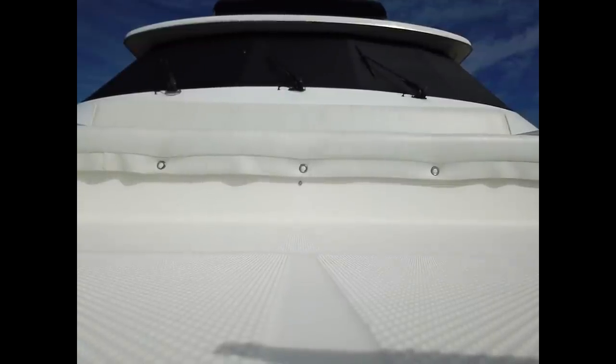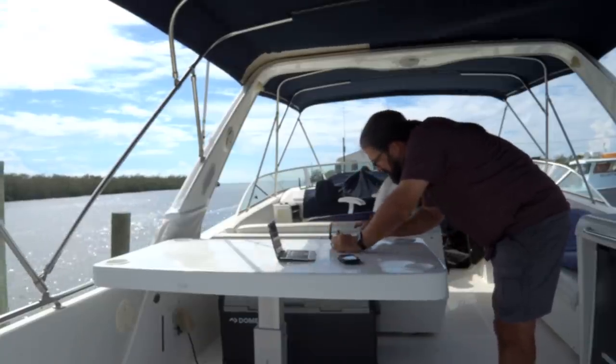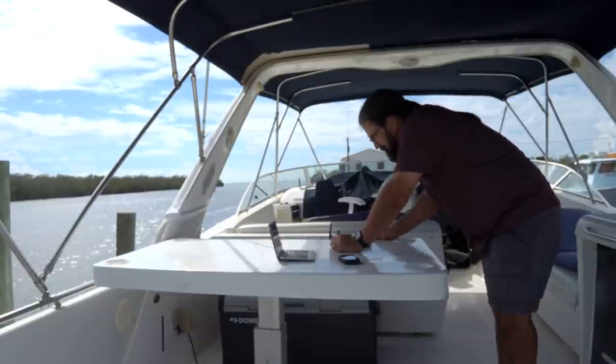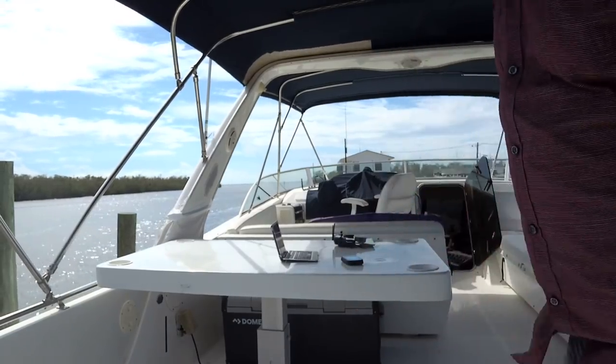Now let's see if I can switch this camera back to the other one — that's the real test here. So now we should be able to end this. Hopefully we are back to the Mevo camera. I can bring that inside and we can confirm. Thank you for joining us for this quick little flight over Marathon.